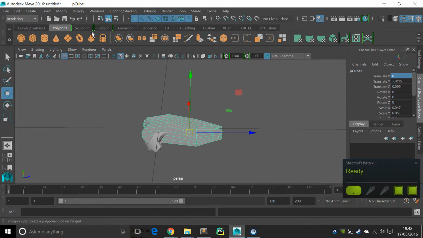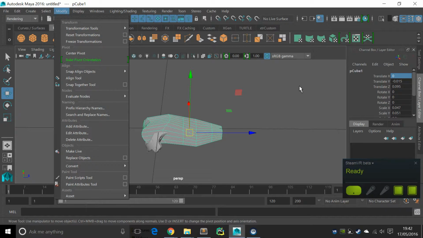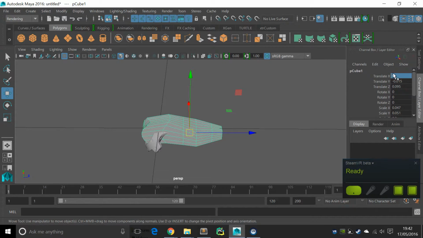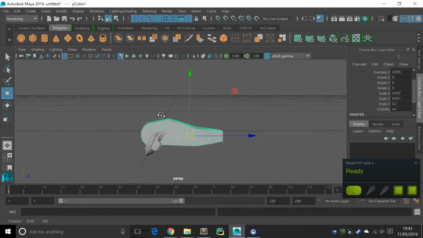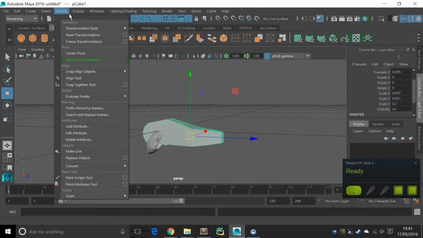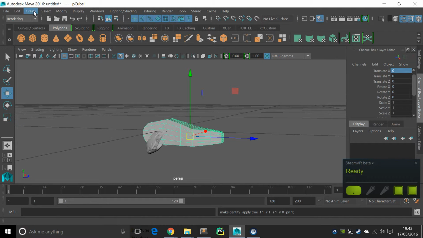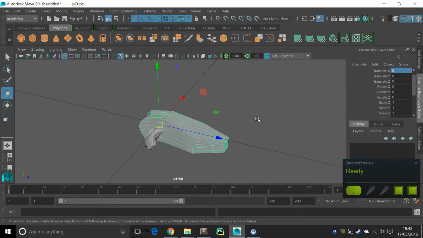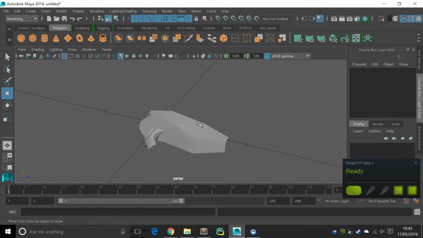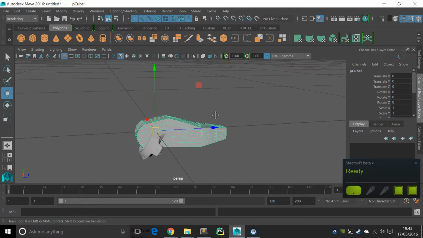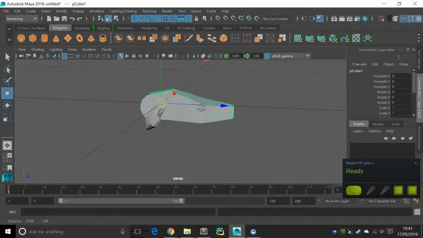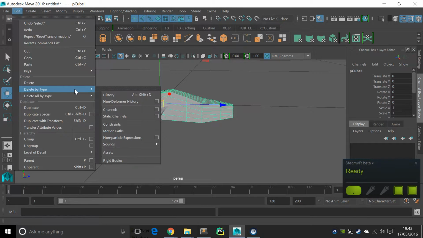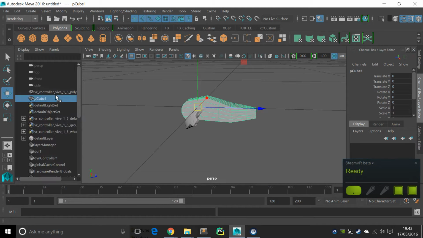Right now, I'm going to simply freeze transform. Basically, that will take the transformation of the transform node of this object, since I just modeled the shape node. I'm going to freeze the transformation so everything goes back to zero, and then I'm going to reset it so everything goes back to the origin. Now, this step in Maya is not really necessary because once we make the OBJ file, that will happen automatically, but in this case I'm just going to do it. I'm going to delete the history. Not really necessary, but use it.